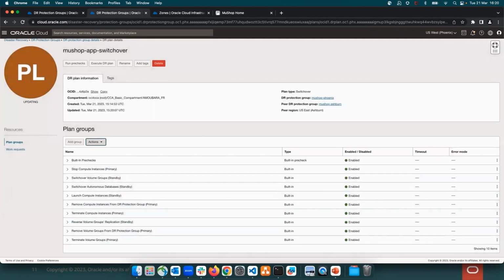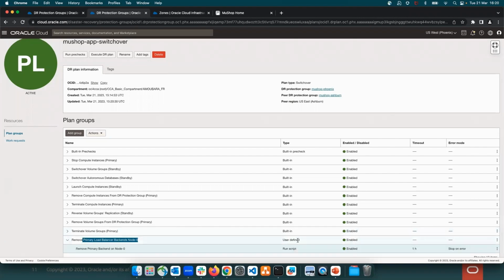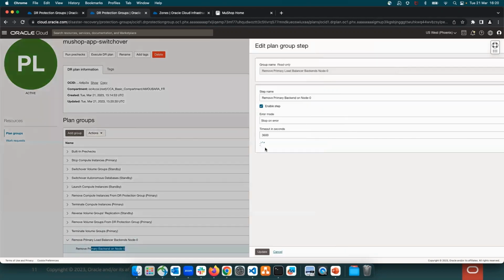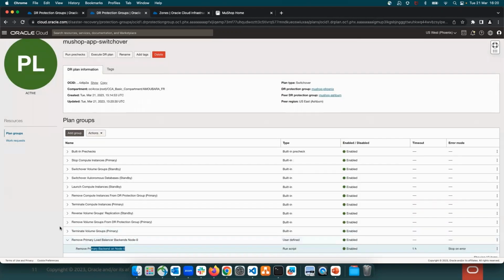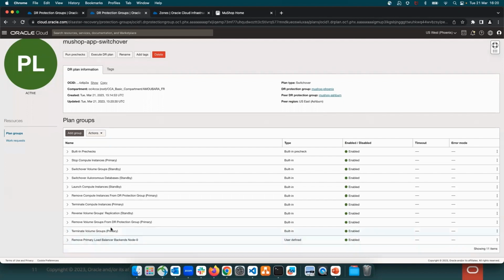And then it will take also a couple of seconds to be added. So here we can see the group that we have added manually. It's tagged user defined, and we can see the details of what we have added here. So we have a couple of other steps, as I told you, to be added to this group. I will add them behind. I will stop the video for the moment and will be back once I've added all the steps to the group.